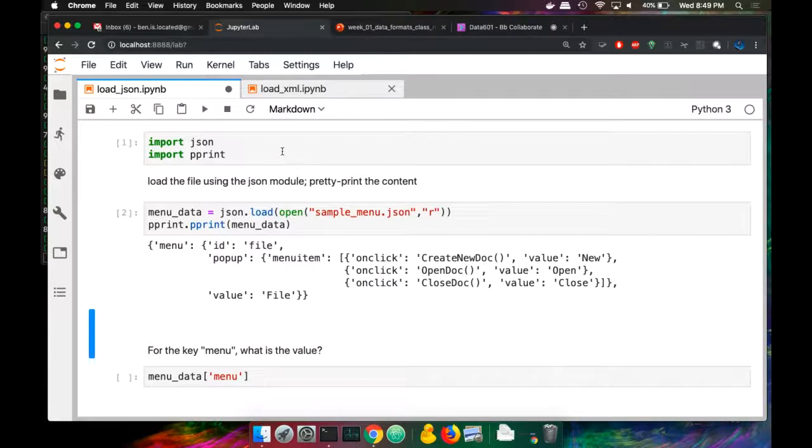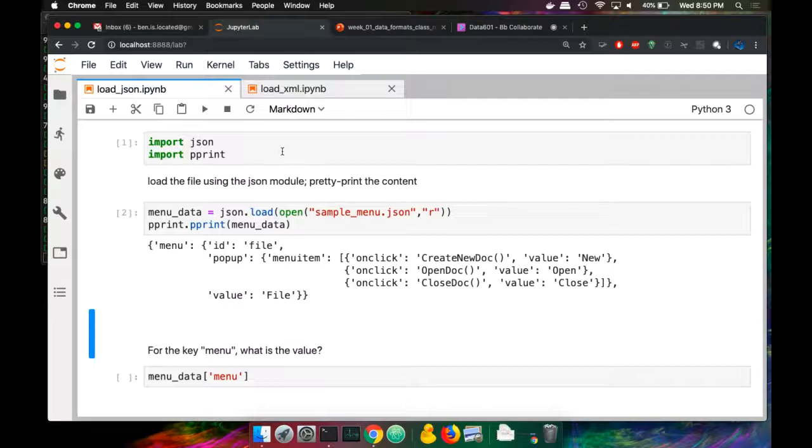The purpose here, and we won't spend too much time, is that you've got a library, it has a function, and it takes a thing. The thing I'm putting in that function is the handle to my file. It's going to open this file for reading. I can show you the JSON in my folder, but it's not very exciting. It just looks like this. The output of that function was a variable, and I'm taking that variable and passing it to the pprint library, and saying, print my JSON for me.